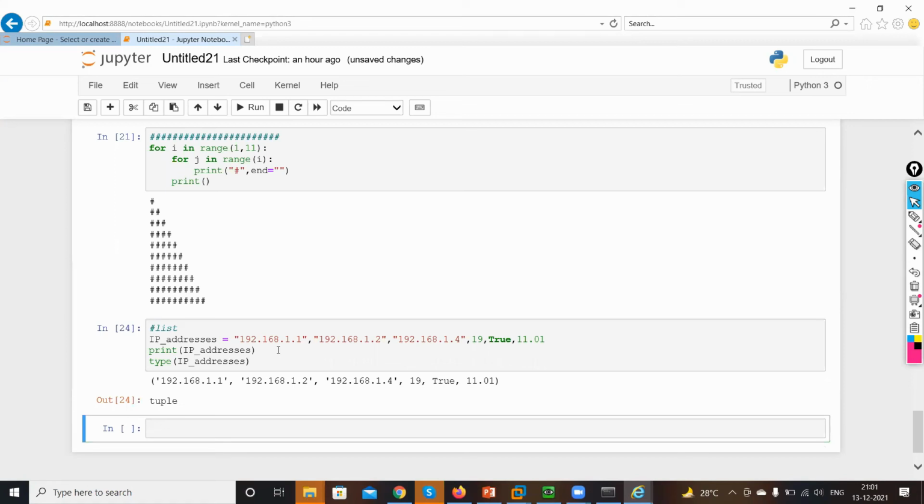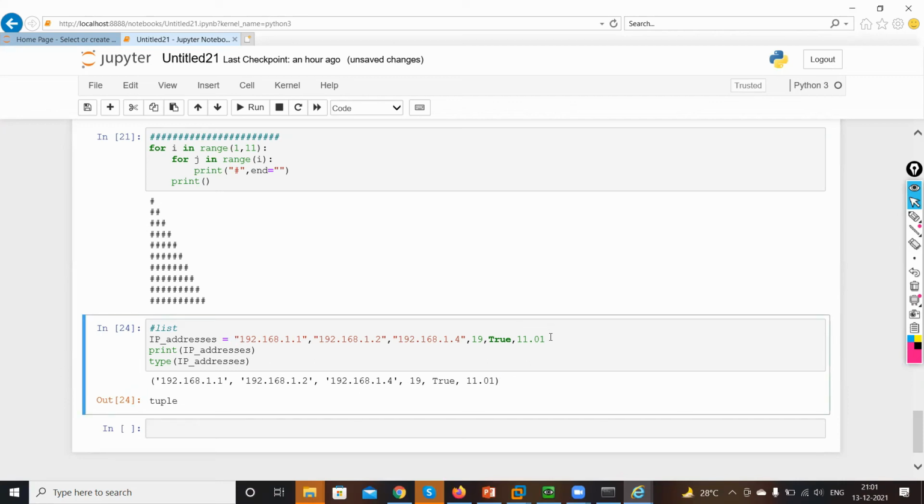So tuples are nothing but they are also like your list. But over here, tuples can be denoted by circular brackets, as you can see over here. But by default, tuples don't require any circular bracket. If you give information in this way, it will be taken as a tuple. Now there is a huge difference between tuples and string.